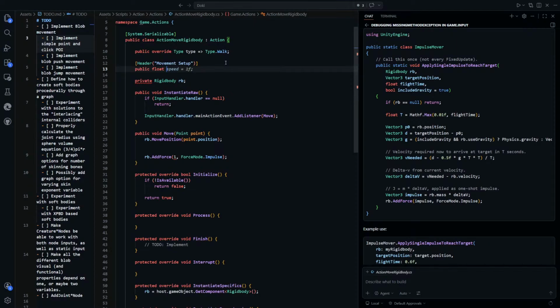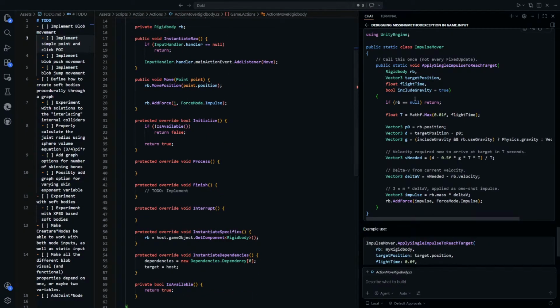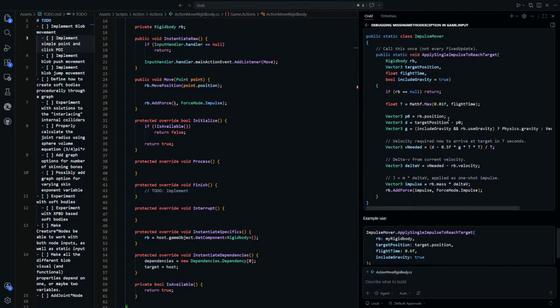And we can define that later on. Let's go with 1 second. Target position.